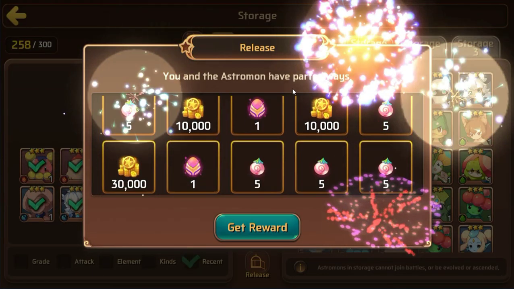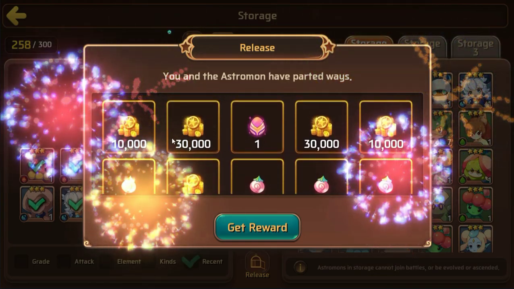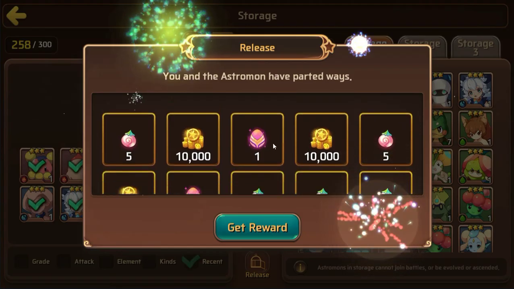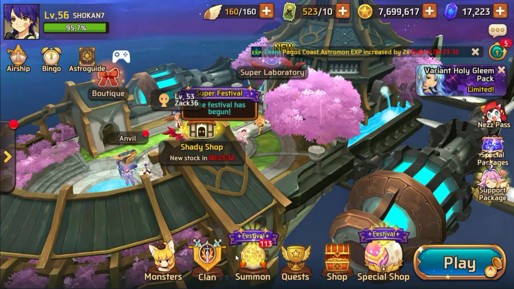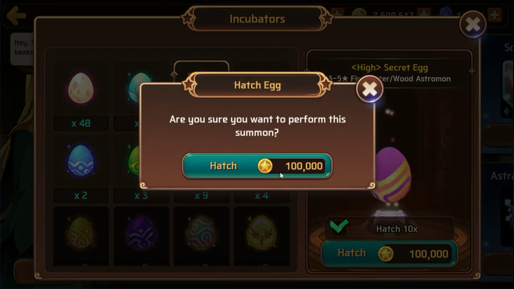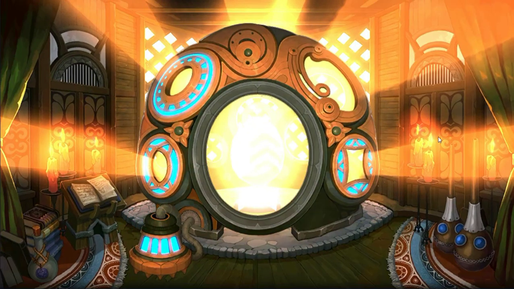Alright, so we got some more eggs. As you guys can see, we got some gold, 100,000. Got some more eggs, 30,000, 30,000. So all in all, even if you don't get anything from the eggs, you can always release your 3-star mons, and you can basically get some more eggs or gold, which is pretty nice since we're going to be using a lot of it for the Griffin Rebirth here.